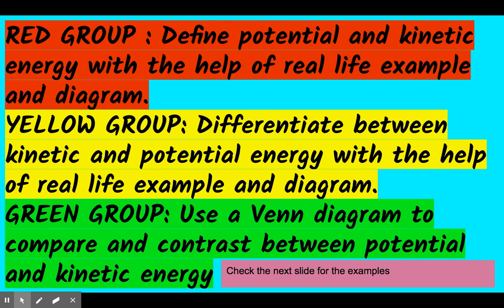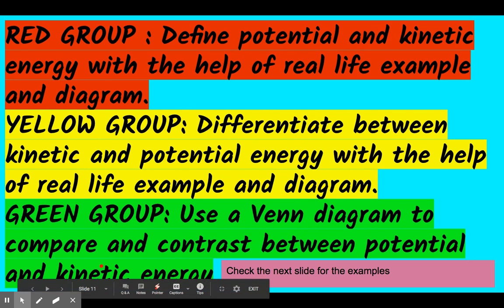Fine, and you have to think about the examples in real life. Where do you see potential and kinetic energy? The yellow group, you have to differentiate between kinetic and potential energy with the help of real example and diagram. So here you are defining and here you are differentiating how these two energies are different from each other, and you have to share a real life example and diagram.